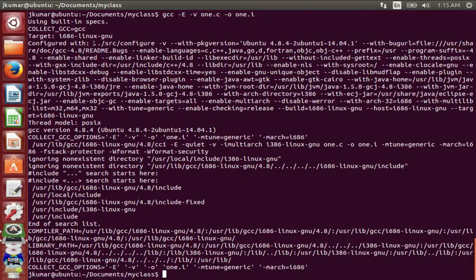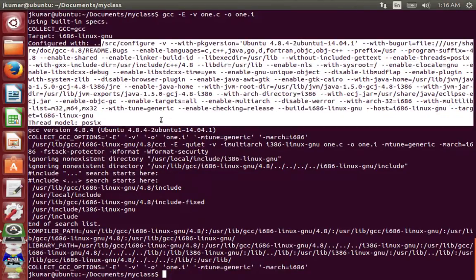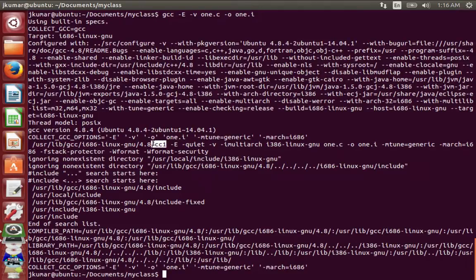It checks the architecture, how it is compiled, what type of tool is used. It verifies the tool, it verifies the libraries, and then it goes into the cc1 preprocessor. Then the preprocessor attaches all the header files which are necessary, which you have included.